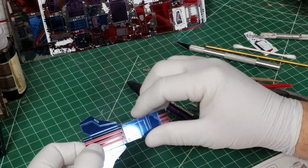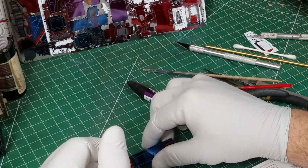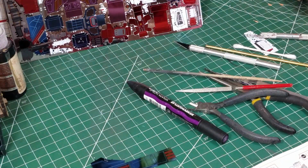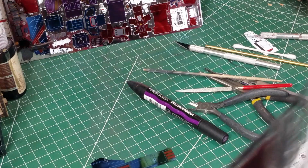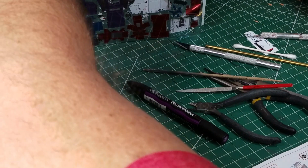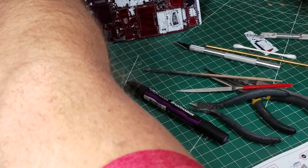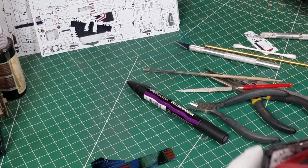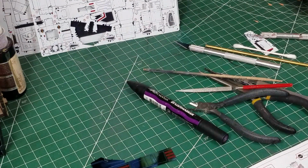So we need this piece, and then we need two pieces off the A sheet, which I've got to find. I usually have these in order. Hold on, let me get these in order. C, D, B. Got to find the A sheet. It's right here somewhere.